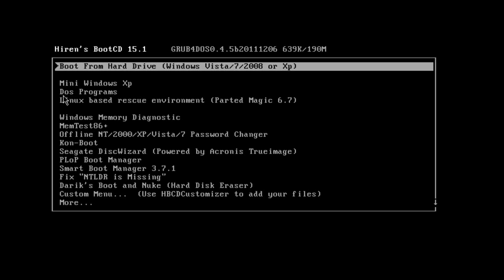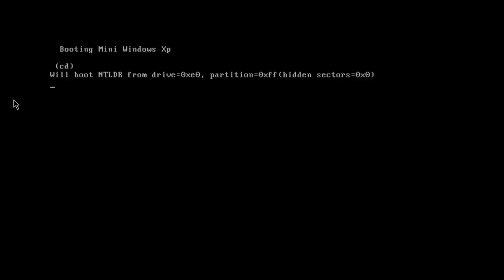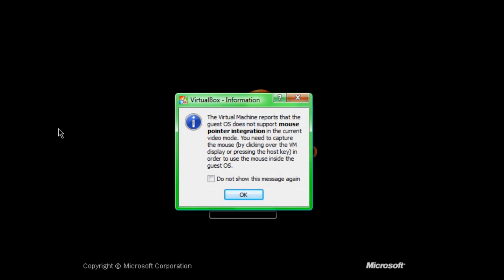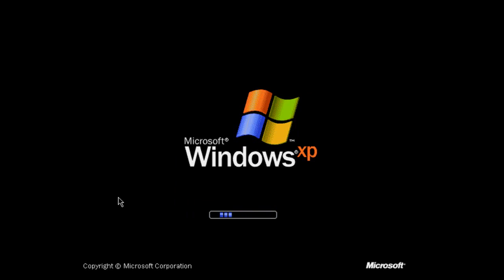The next thing I'm going to show you is the Mini XP. The Mini XP is useful for when you can't get into things on your Windows or Linux. I don't have to do it for Mac, but it's used for things like that anyway. It's for when you can't get into your hard drive by booting up your computer. Things that could cause this are invalid boot files, even things like the loading screen. Sometimes it won't boot up into that because it's invalid.